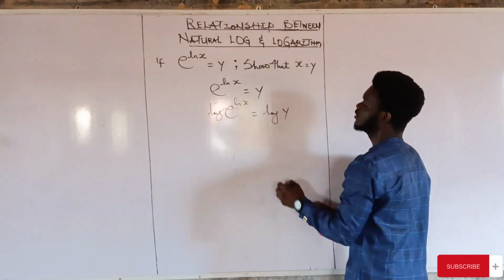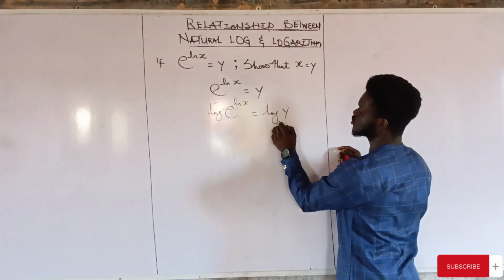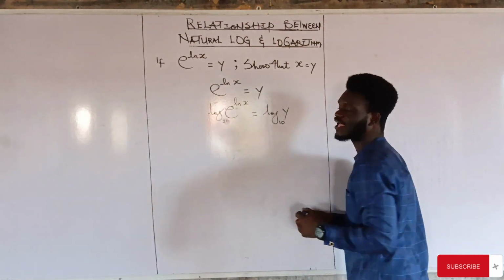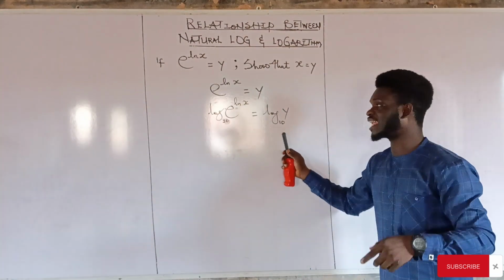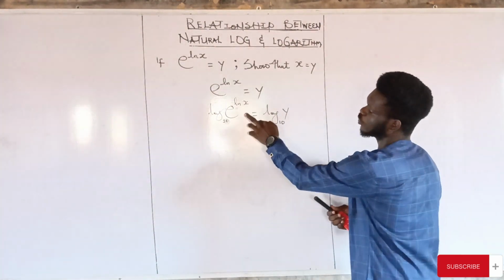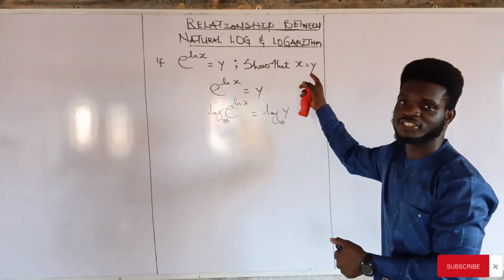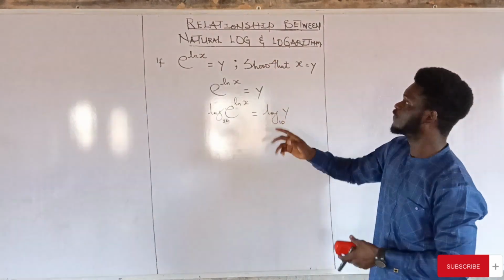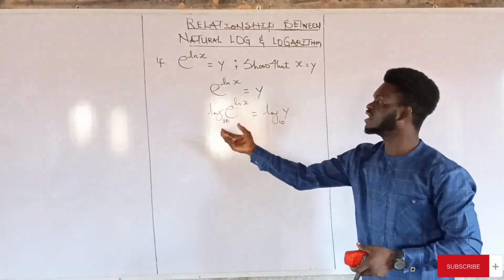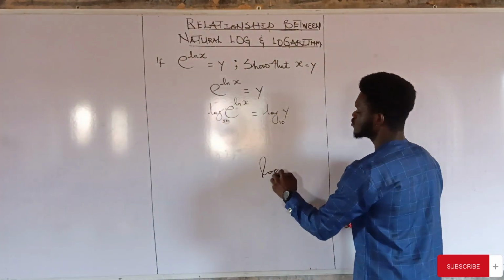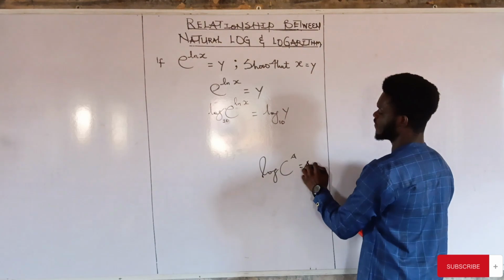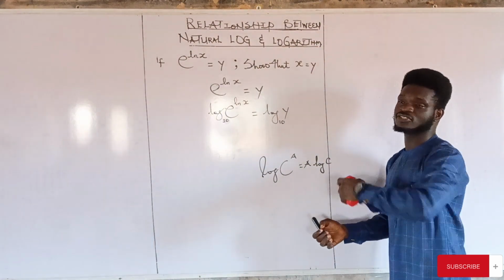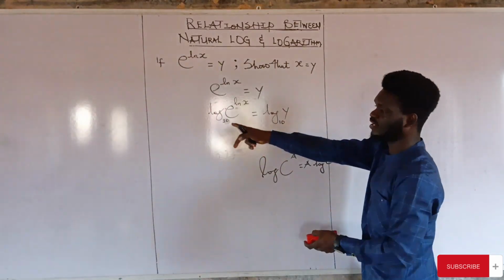log of y. Now these two are both base 10, because I told you, even when you don't put any base, know that it is base 10. Now once you've done that, remember the law I explained. If you have not really watched it, go to my part 1 of indices and logarithm explained. In that video, I explained that whenever you have log of c raised to the power of a, the a will be inverted to the front, and we have a log c. If you don't understand it, go back to that video and make sure you watch it so you can get what I'm trying to explain here.